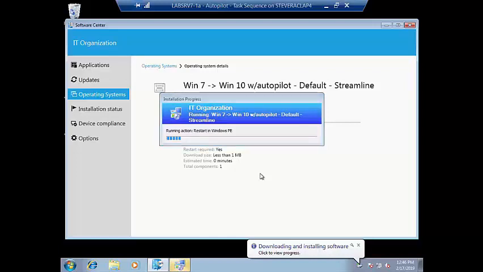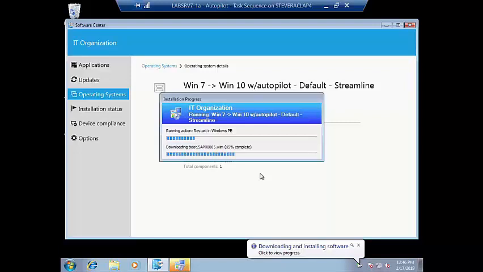Now, what you're not seeing me do here, because I don't need to for the demo, is anything about the user's data. You would want to do that maybe in the case of your users in Windows 7 to make sure that they have the same data and experience applied there. I'm also not doing anything about applications in Intune. Remember, whenever we get Windows 10 deployed on here, it will go through Autopilot, so all the apps will need to come back down through Intune. If you have ConfigMgr in the mix and co-management already configured there, then you can use ConfigMgr to get those apps redeployed too. But anyway, just FYI.